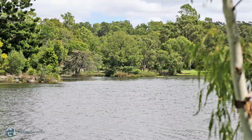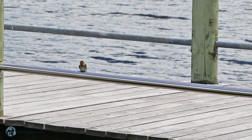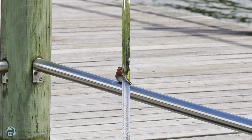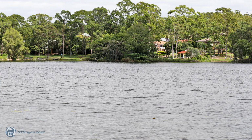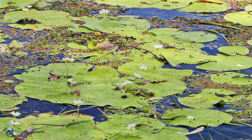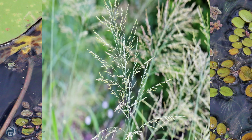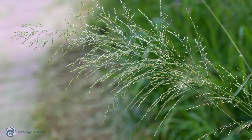And there's the tree on the islands where the egrets are nesting, down the end there, and some little welcome swallows. They're very small birds. I was standing behind those trees in the centre of the picture when I first started my walk. Just the other side of the lake, and some more water snowflakes. And guinea grass, something we don't usually see around the lake, but the little seed-eating birds love it. I used to feed it to my budgies when I was a child.